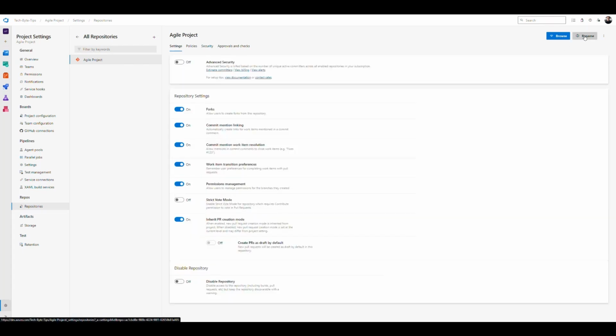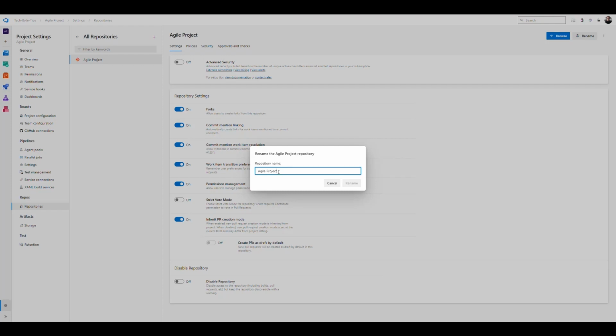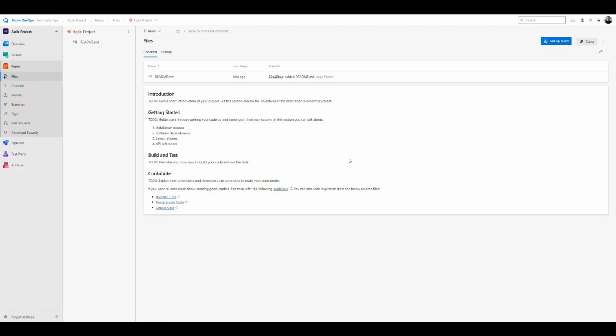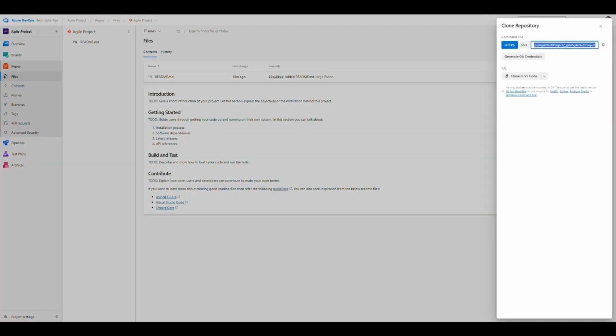We can also rename the repository here. So we have that button here on the top right where you can do that. And if we click on browse, then it'll just take us back to where we can actually see the code. And in here, you have the option to clone the repository so that you can pull that locally to your machine. If you do that, then it'll give you a link that you can use to clone with the IDE or just the HTTP or SSH link that you use to do that. You need to have credentials if you're using it in an enterprise environment, because you need to make sure that the access to this is restricted.